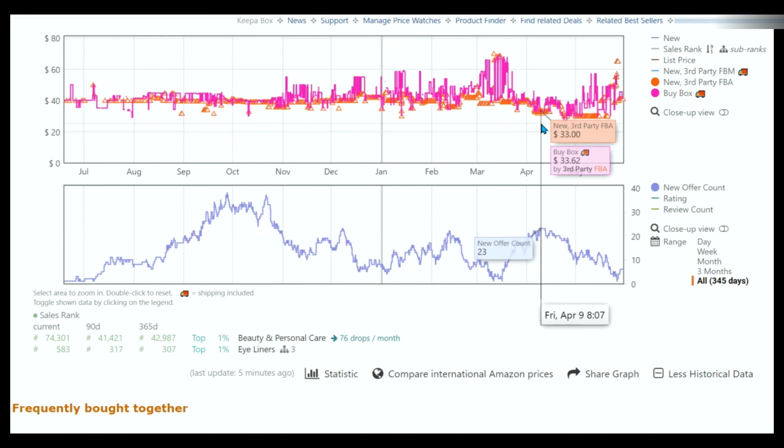Yeah. So just to recap, these 2 graphs are packed full of information that you can do a quick flyby and get some information from. And then you can slowly take your time and look at some numbers. It's not any deep math. You're not doing any major calculations, but in your head, you can start running some numbers to understand, hey, is this worthy of me to go to that next step? And I think that's what we're trying to discuss, how rich the data is in Keepa for you to move that decision-making process quickly so you can move on.